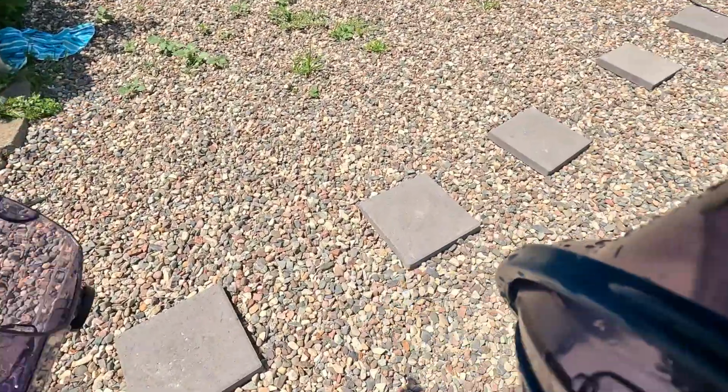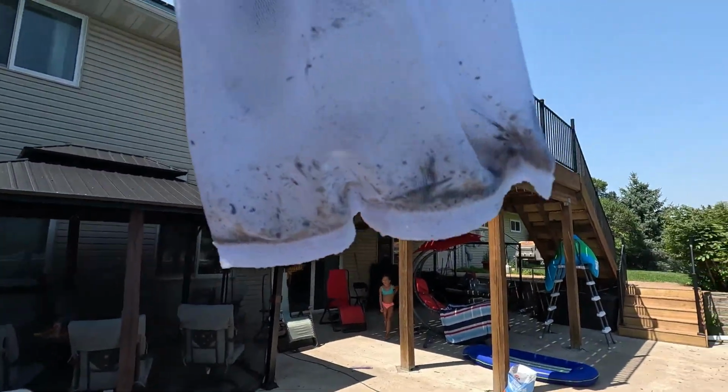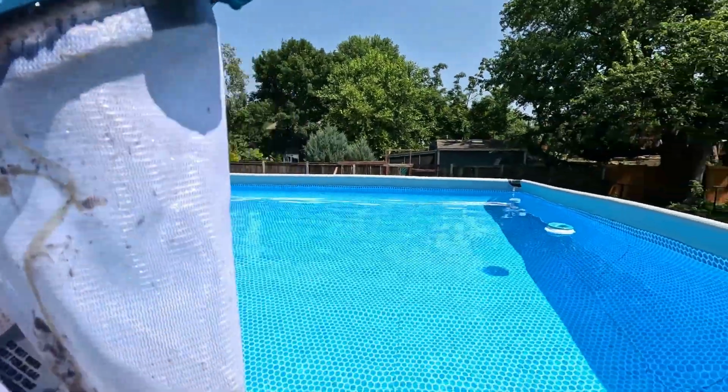Set this guy down. And just in that one pass, literally, just in the time I showed you that, that's how much gunk it picked up off the bottom of the pool. So just in that one corner in real time, I didn't fast forward any of that. It got the entire corner of the pool clean. You do the whole pool in a matter of minutes.